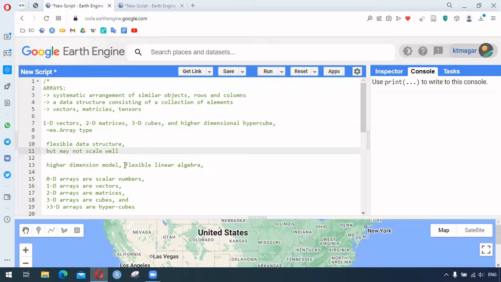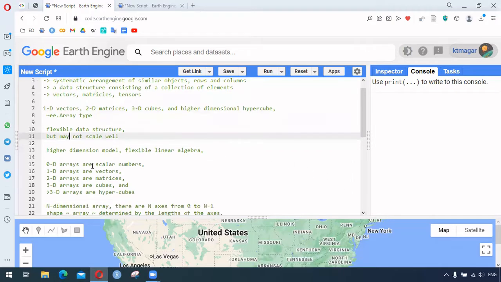So these are used for higher dimensional models, and they are flexibly used in linear algebra. These terms are: 0D arrays or zero-dimensional arrays are scalars, one-dimensional arrays are vectors, 2D are matrices, 3D arrays are cubes, and similarly greater than 3D arrays are hypercubes.